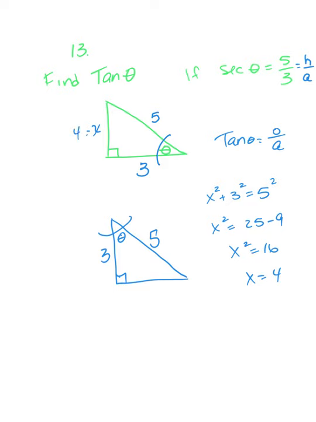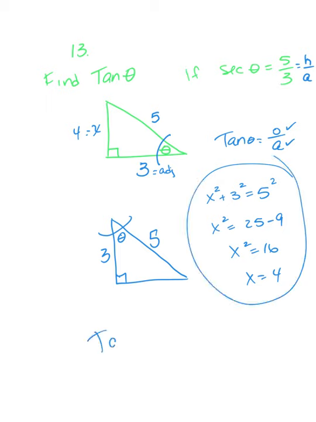Okay, so they tell me what the secant is. I figure out secant's hypotenuse over adjacent. I know that the hypotenuse is 5, the adjacent is 3. I draw my triangle, put the numbers in, and they're saying, you need to find the tangent. In this case, I need the opposite over the adjacent. I only have the adjacent. This guy's the adjacent right here. So I need to find the opposite. I found the opposite right here. And now the tan of theta is 4/3. And we're done.